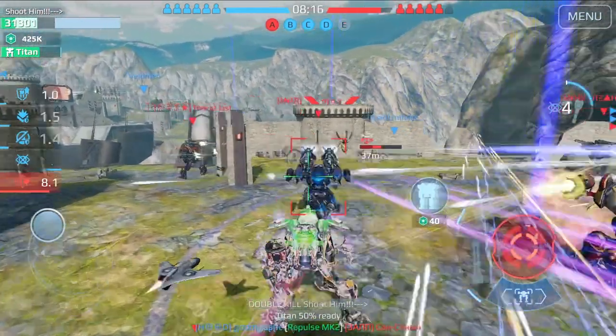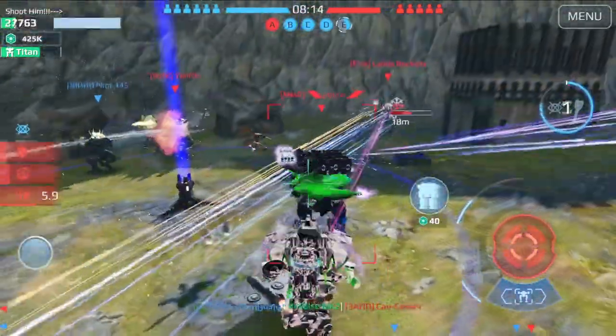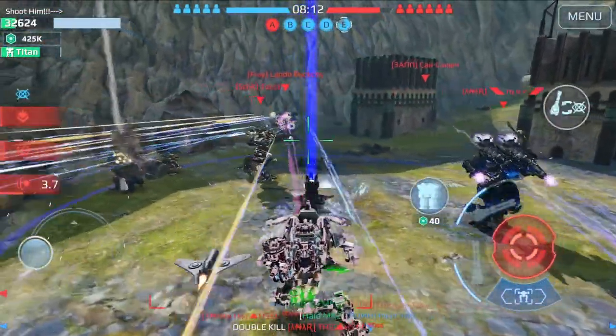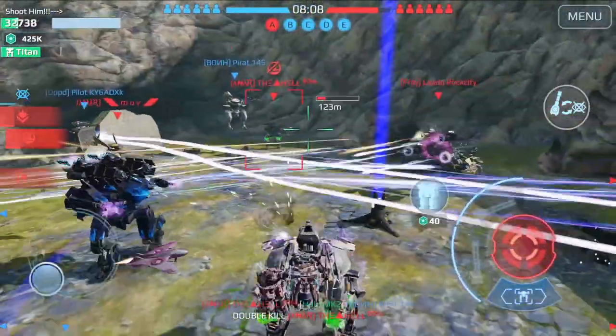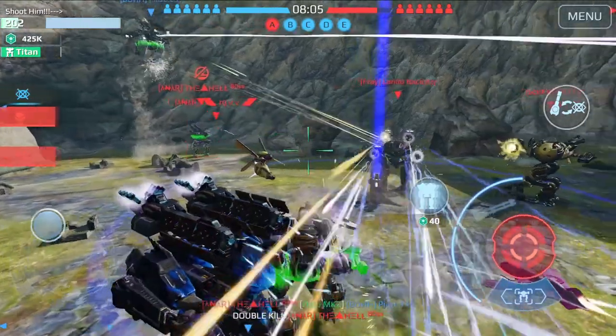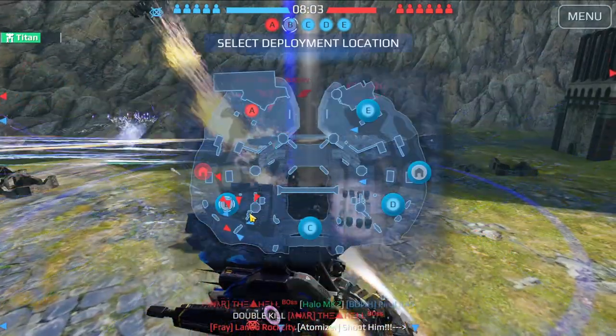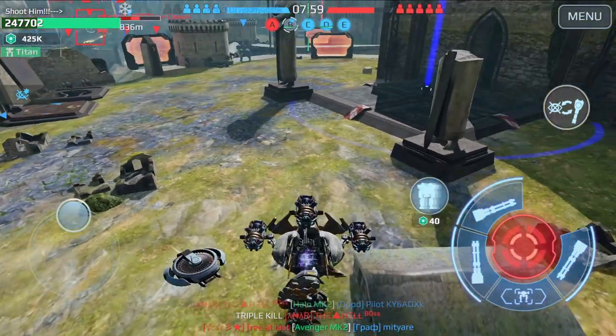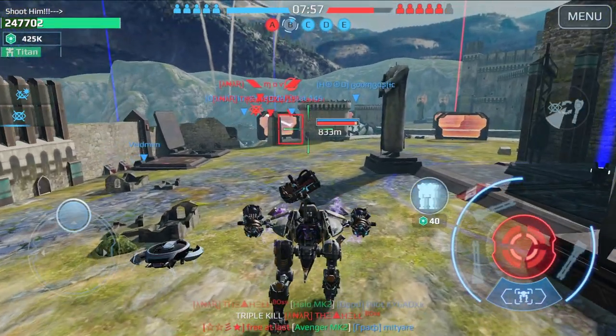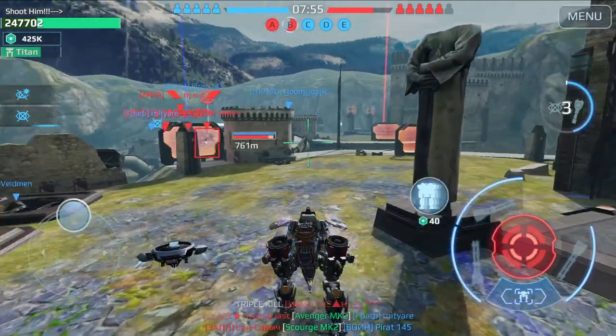Okay, I have to use the stealth mode again. Where is my team? I'm trying to keep this beacon, but it's too much heat. Too much heat. If my team comes to support me, this is the time to attack and smash the enemies, push the enemies.